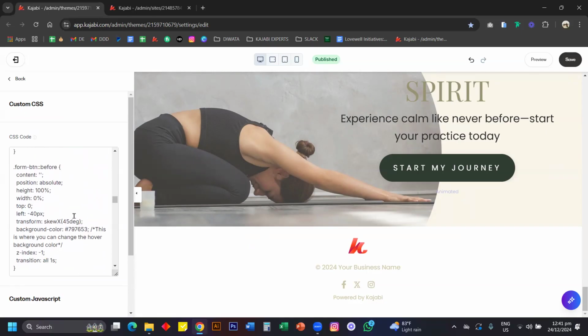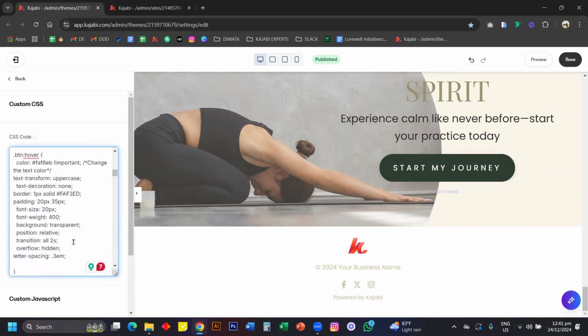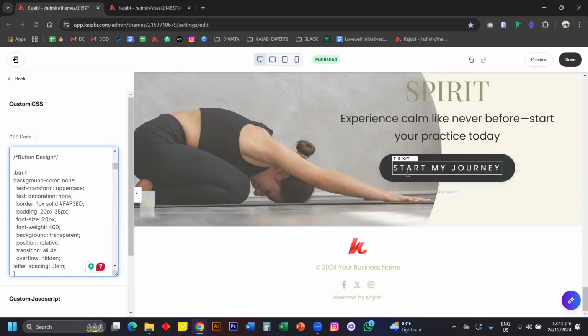So same as the button code, you can just simply change this, all things that you see where this node is. At times, if you feel that this font weight or you don't like the letter spacing, that's fine. You can adjust these numbers here.